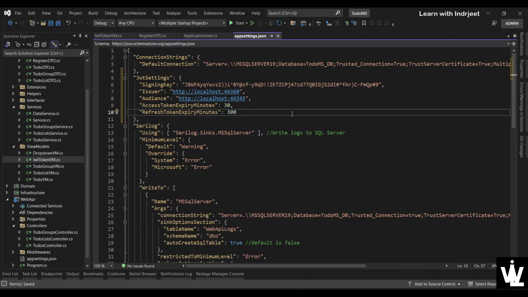Right? So we'll use these properties to map to a class, and then we'll use that class while configuring the JWT section in the program.cs file.